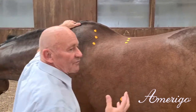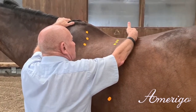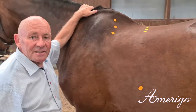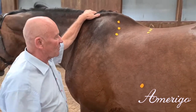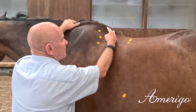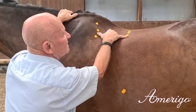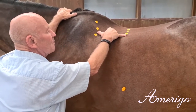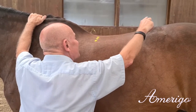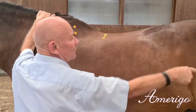The Amerigo philosophy is that we want to support the stretch between the middle of the back and the middle of the neck by the construction of our saddles. Therefore we have one key distance which is from the shoulder blade — just behind it the gullet will be placed. Then we have this distance to the deepest point of the top line, and we need a moderate rising angle in the saddle so as not to interfere with the hind leg of the horse.